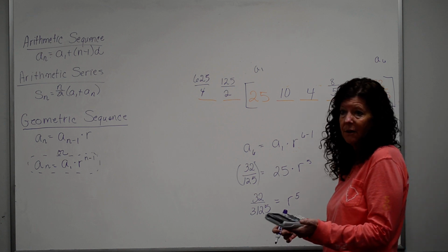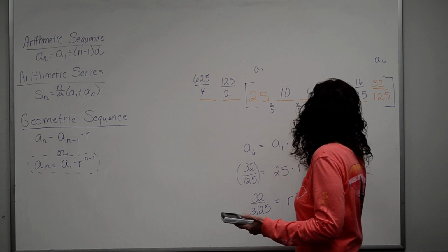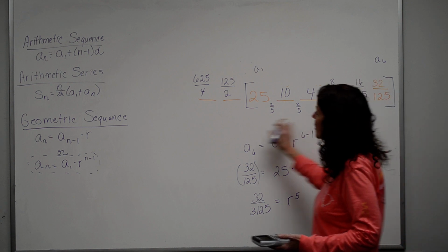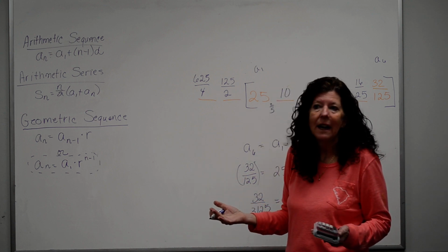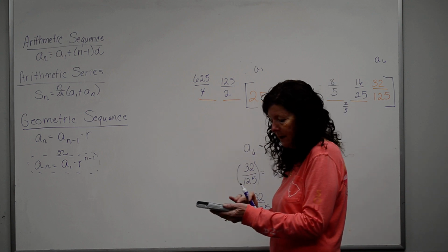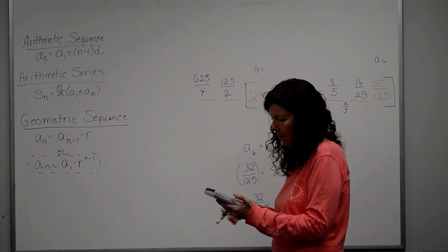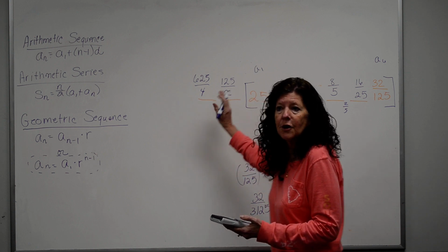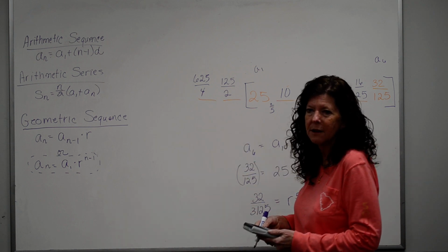It's 2/5. So then I'm going to multiply this times 2/5, this times 2/5, this times 2/5, this times 2/5, and of course I've got that one. So when I come backwards, rather than multiplying, I'm going to divide by 2/5. So if I have 25, I'm going to divide that by 2/5, and that's going to give me 125 over 2. Then I'm going to divide that by 2/5. So if I go to the right, I'm multiplying. If I go to the left, I'm dividing. Okay, does that make sense?